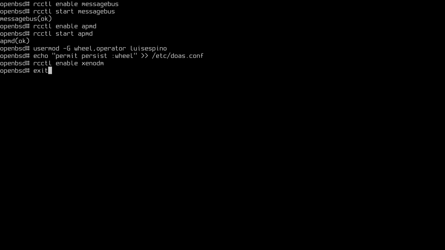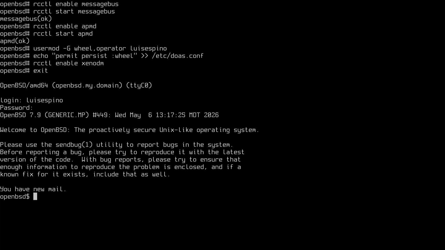Then we log out of the root session. The login screen will appear. We enter the username we will normally use and the password. With this user, we start the GUI. With the echo command, we will save the exec in the .xsession file to configure XFCE and to start automatically upon graphical login. With this, we finish configuring the desktop environment.